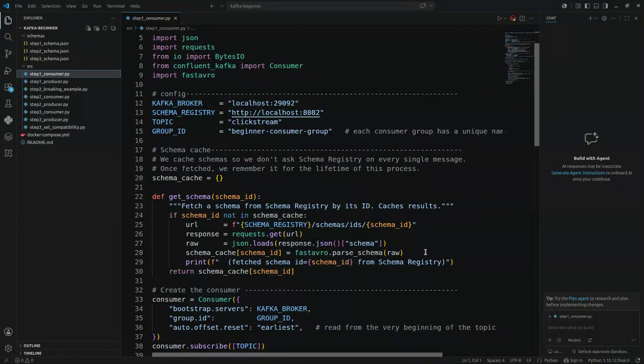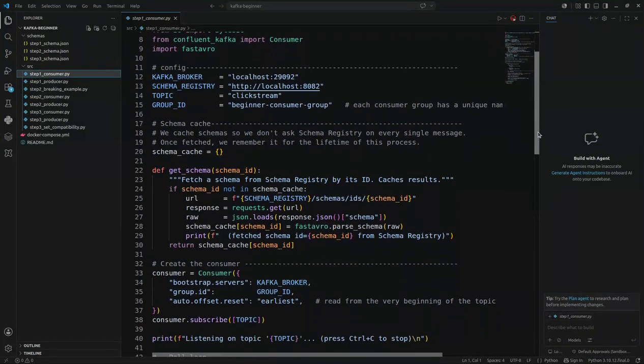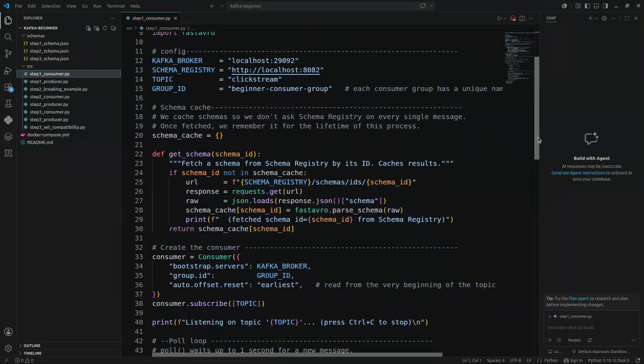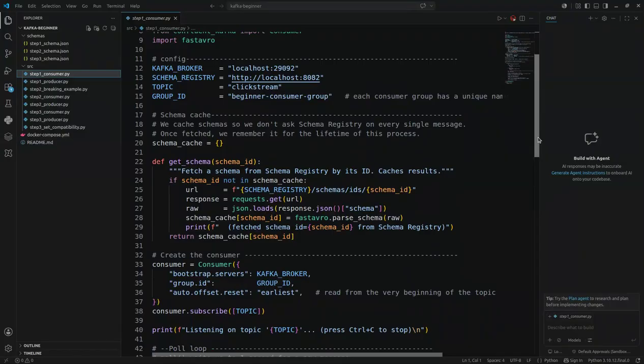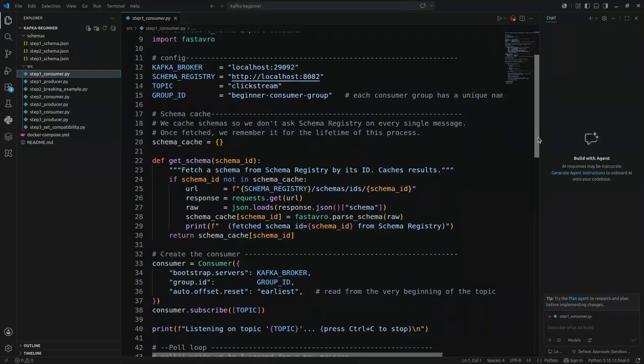Once the schema ID is known, the consumer will get whatever data it is getting from the topic which is sent by the producer. So it will match the schema ID with whatever data is arriving from the topic.